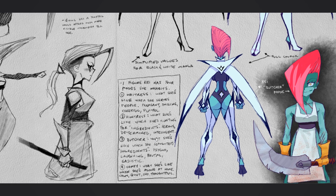If you're not familiar with Space Waitress Kay at all as a story, the premise is that she works at a diner in space, and they collect ingredients that they then turn into food, but the ingredients are actually other sentient beings. So that was the original story.